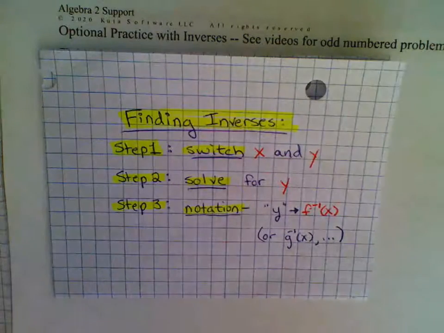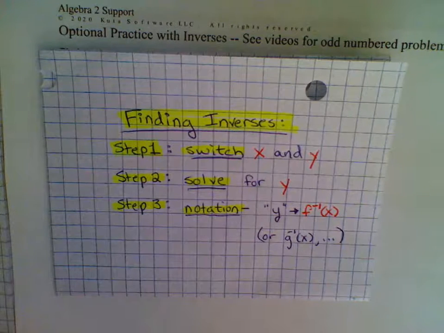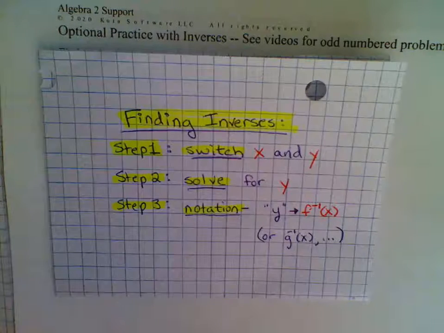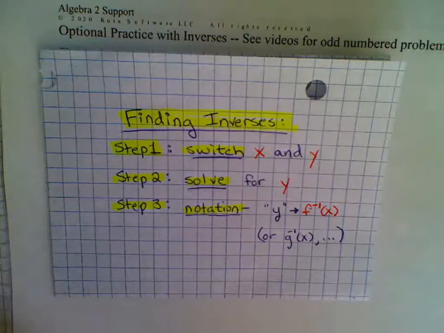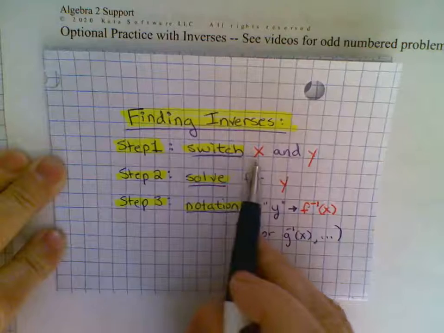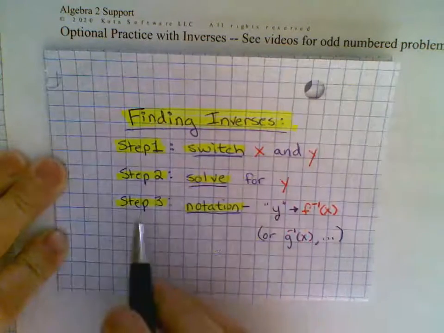Okay, this morning I'm going to do some videos on finding inverse functions. So first you just want to think about the steps, and the steps are going to be the same every time. The first thing we're going to do in our functions always is, step one, switch the x and the y. The y becomes x and the x becomes y.